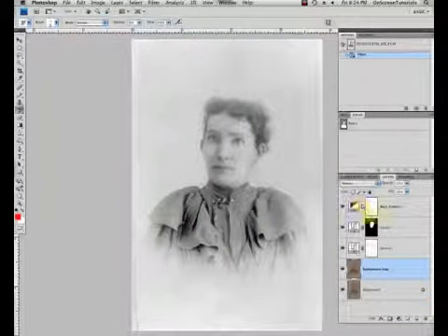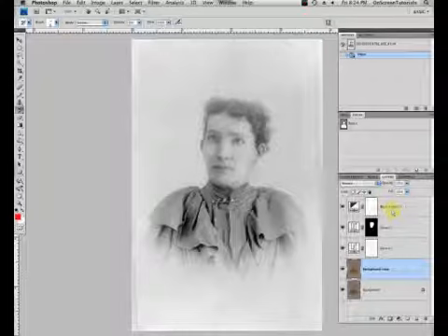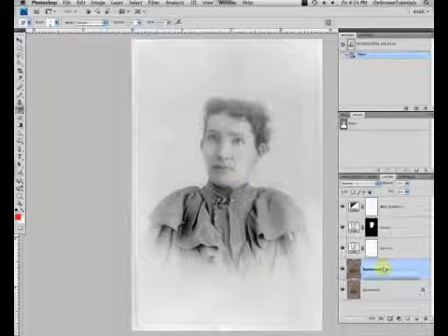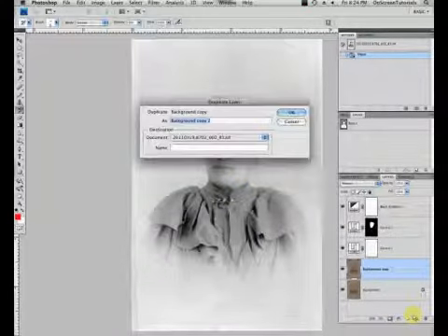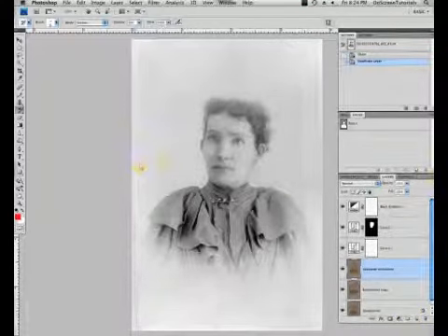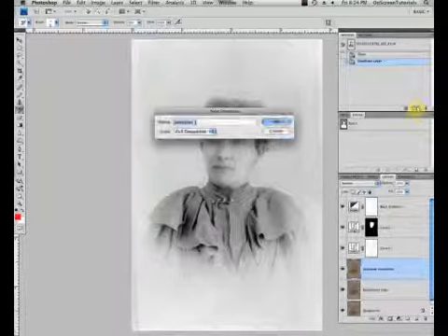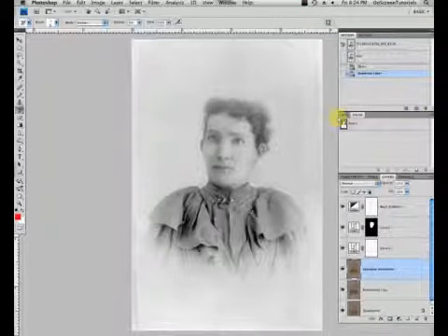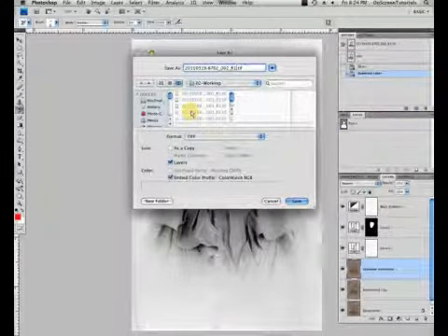So he just needs me to do a few more changes. The tip of her nose needs to be lightened a little. All right, so let's do this. Let's go customer correction. All right, and we make a new snapshot just to be safe. And we'll save it with a different name.